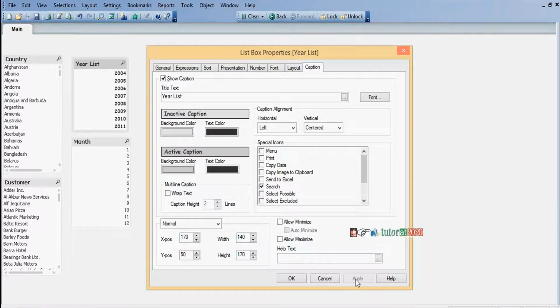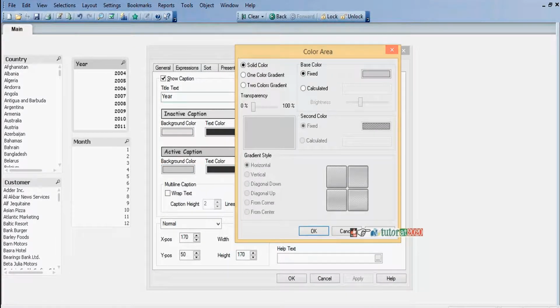And if you want to change the title text, we can change it here. Instead of year list, I want to give year only. And if you want to change the caption background color and text color, this is the selected one. Selected one means active caption. For example, I want to change the background color and text color for this caption.